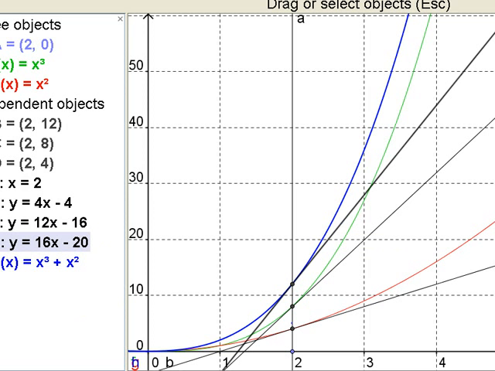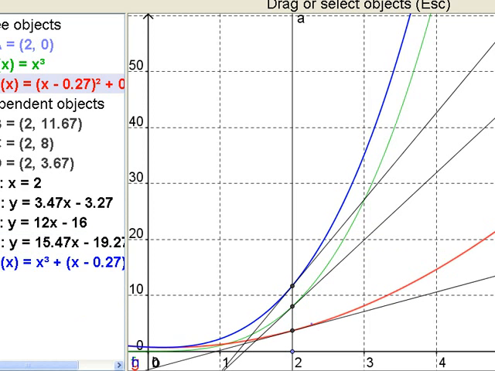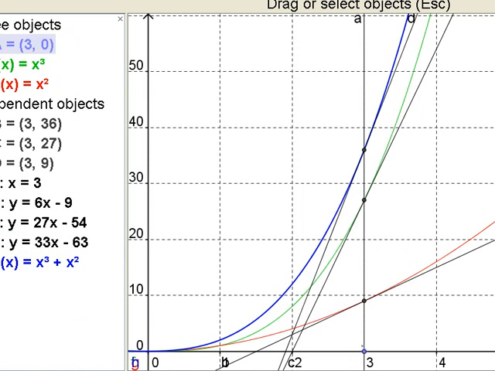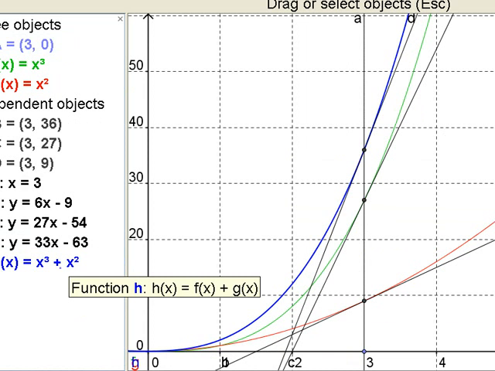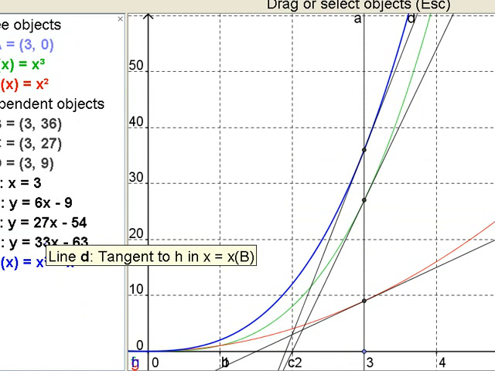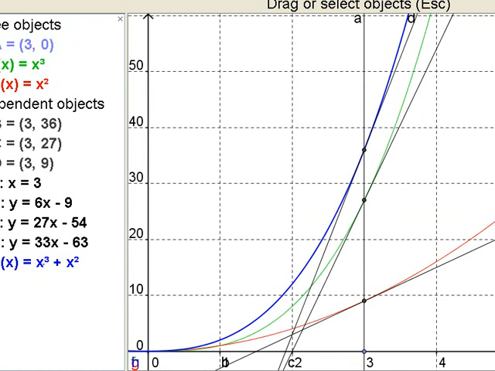So how are those related? You can try another point here too if you want. We got to drag this, of course. Same thing here, right? Derivative of this. How's the derivative of the combined function where they're added? What do you do with the two individual derivatives to get the derivative of that sum? You add them together, right? To get the derivative of a sum of two functions, you add the individual derivatives.